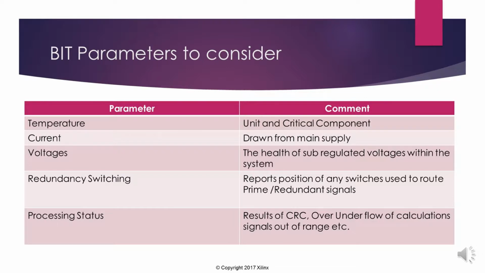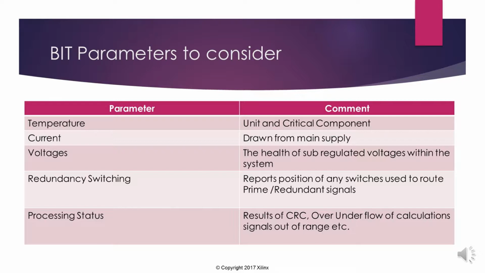Now these are some of the parameters that we might want to consider in terms of temperature, currents, voltages. And if we're looking at redundancy switching where we have prime and redundant, we may want to look at the current status of the redundancy switch so we know which channel we're feeding off. And we may want to look at the results of processing as well.